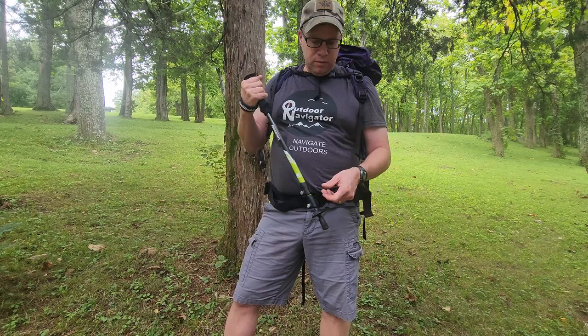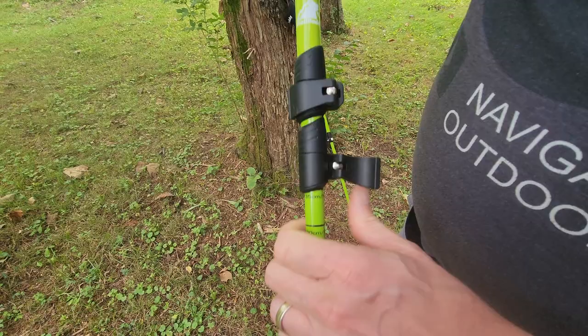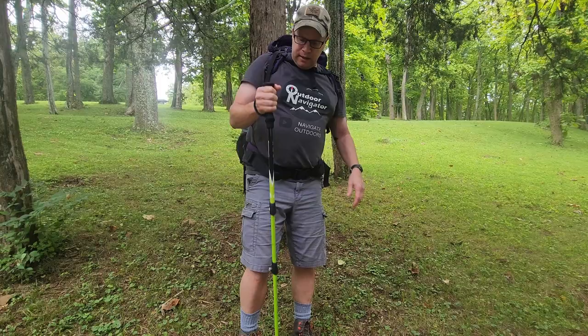Now, when you set these up, you want to take this bottom one and extend it all the way out to where it says stop. Then just go ahead and extend this one out and loosen it. What I want to do is push it down to my forearm so it's parallel to the ground. Then I'm going to go ahead and lock that in, and now I'm set up and ready to go hiking.